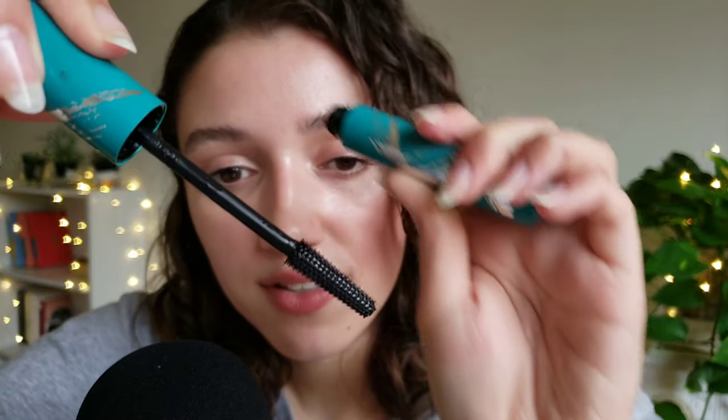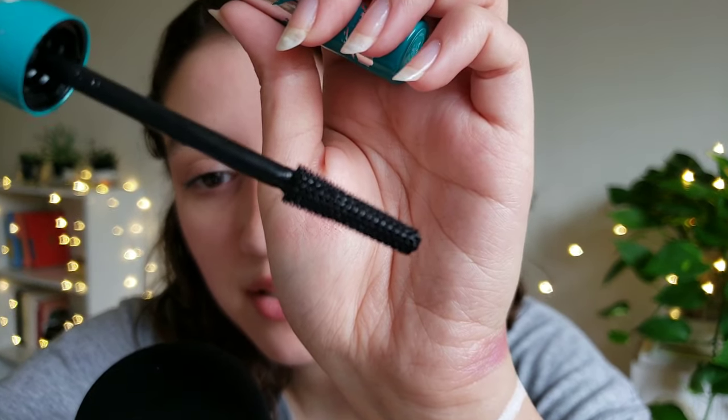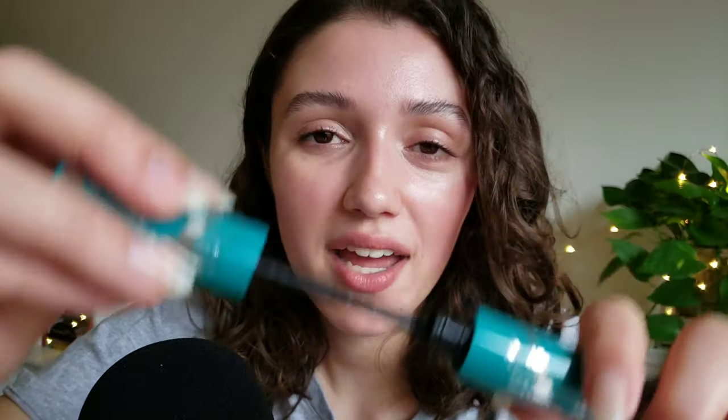It's got more of a compact, narrow brush with small little hairs on it. But I felt this would make my lashes too thick. Like they were thin, sorry. It made them feel heavier. That makes sense. Okay, so that was all in this envelope. All that's left in here are really brushes. So we're gonna put that aside and start on the next box.